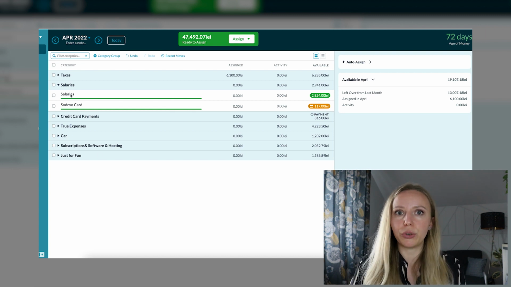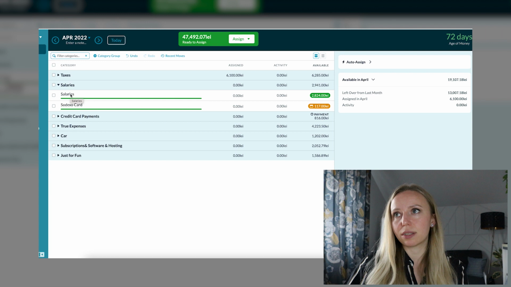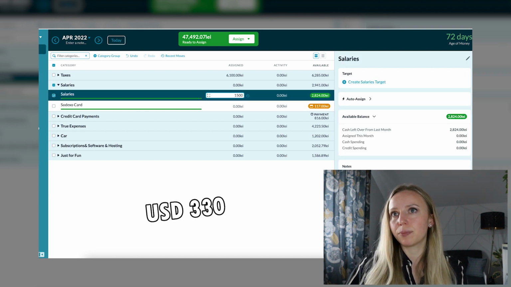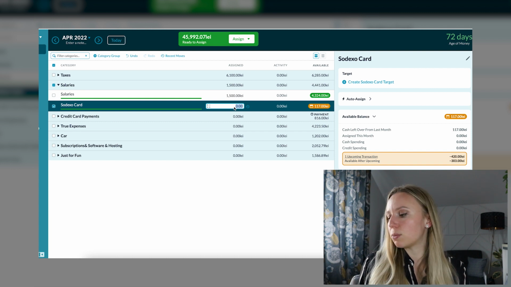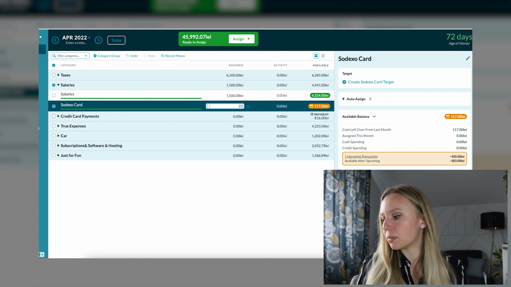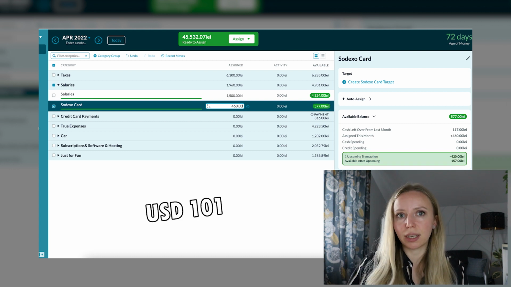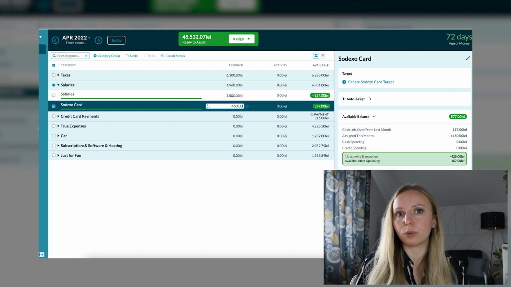The first one is the salary itself that the employee gets, which is 1,500 lei. And the Sodexo card, this is a debit card that I choose to give to my employees, and they can use it only in grocery stores. And this will be 23 times 20, 460 lei. They get 20 lei, or about 4 euros every working day in the previous month. It's paid in April, but they worked for this in March. This is exactly 300 euros and this is 100 euros.